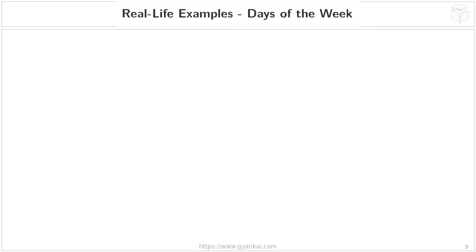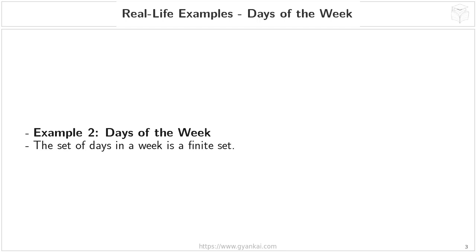Real-life examples, days of the week. Let's move on to our next example of a finite set. As we discussed in the introduction, remember that a finite set is one where we can list all the elements and eventually stop. Now, let's consider something very familiar, the days of the week. This is example 2. We can definitively say that the set of days in a week is a finite set.